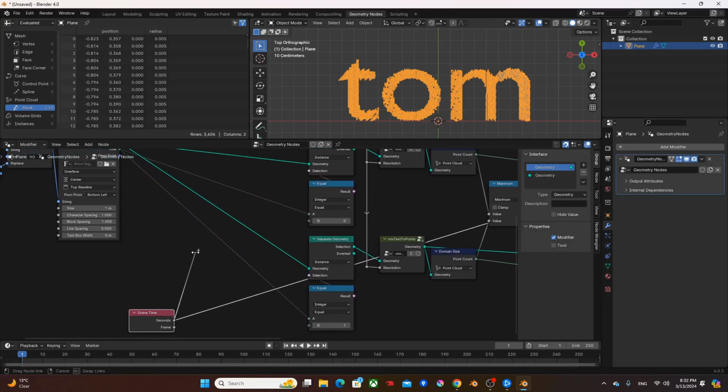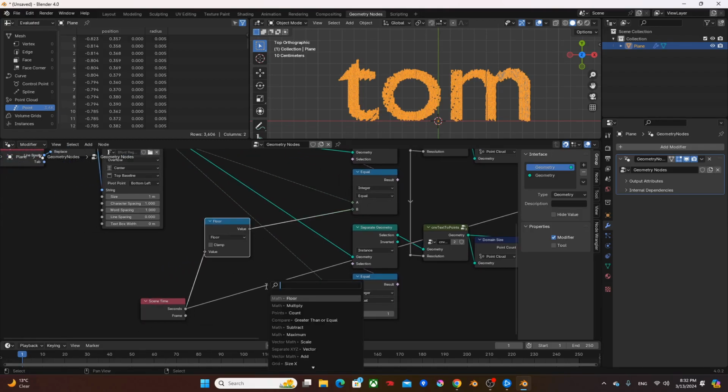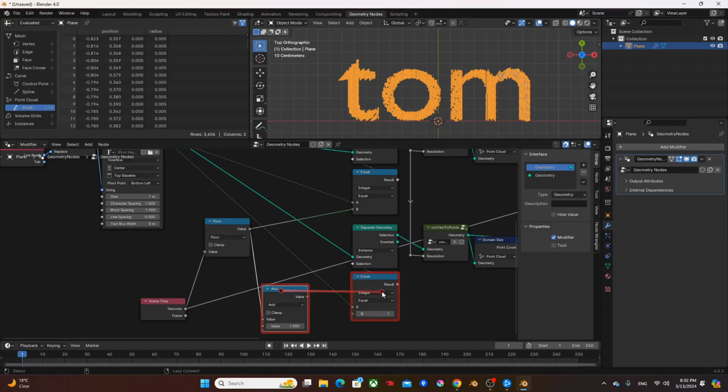So from seconds, I'm gonna pull out a floor and plug this in here. From the result of floor, I'm gonna add, and I'm gonna change the value to 1, and I'm gonna add that to here.